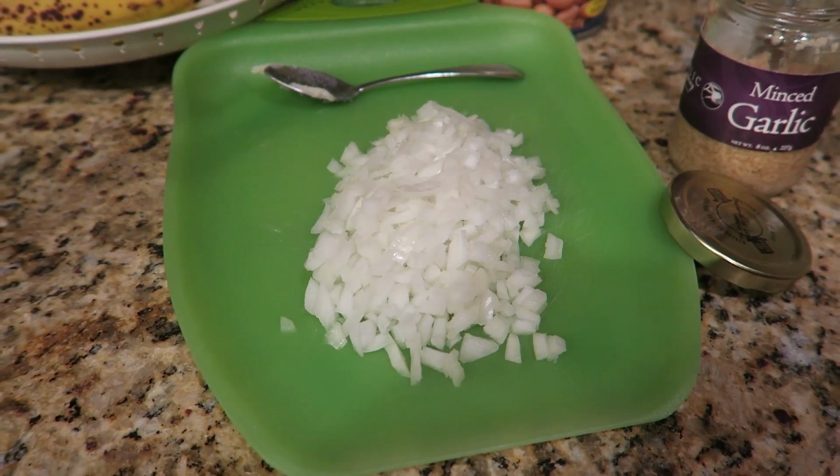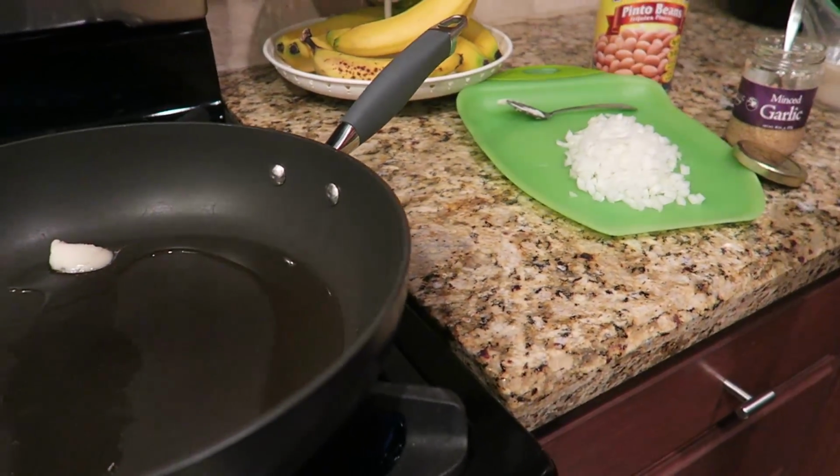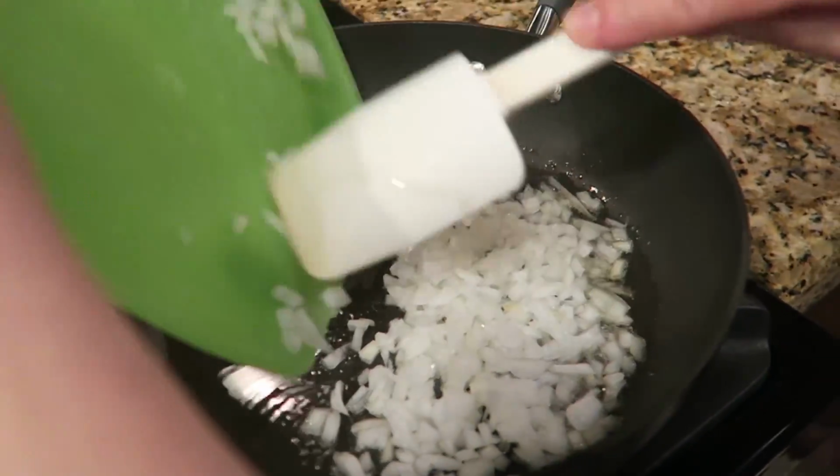So I'm gonna wait till this melts, you guys. I'm gonna cook the onion. Wait till they're kind of translucent. Then add the chopped garlic. Okay, I'm gonna put the onions in, nice and hot.